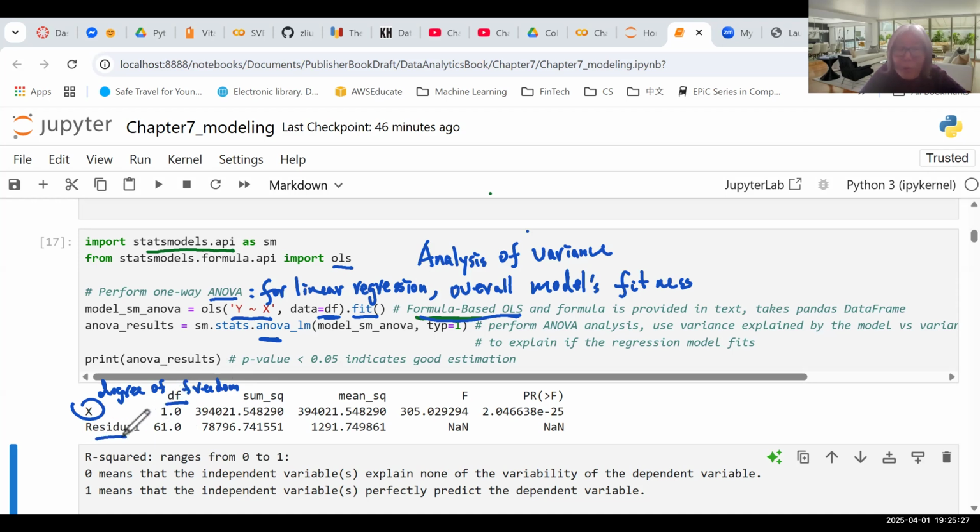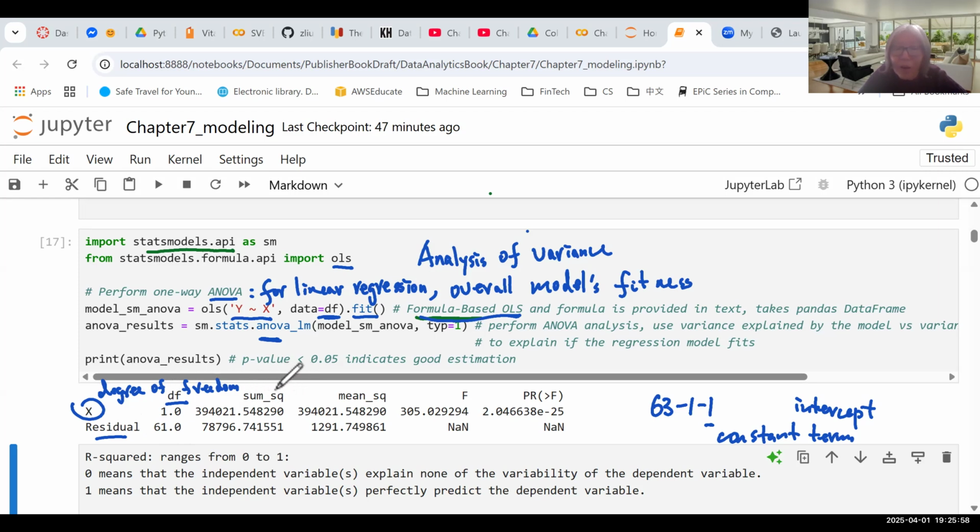And the residual is 61. The total sample is 63, so we have 1 from X, and we also have another one for the constant term, basically the intercept. That's why we have 61 for the residual. So that's the degree of freedom report.